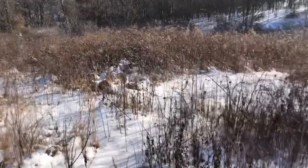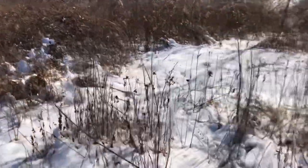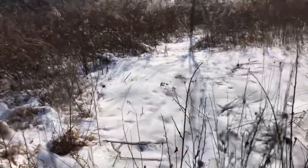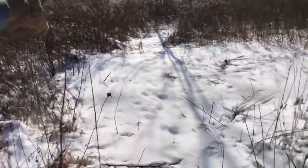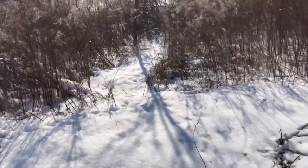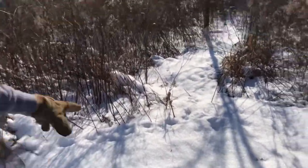Right over here is where I made a catch this fall — there was a trail coming out onto this main trail and I made a catch right here. Further back is where I did a remake. If you're doing remakes you obviously can't set the same location — you can see there's no brush here to conceal your cable — so right back in here a ways I put in another set.